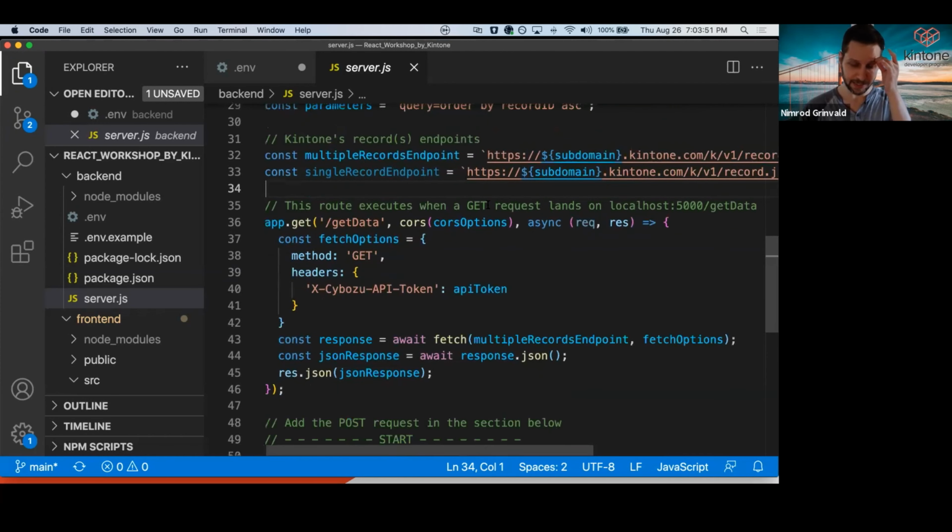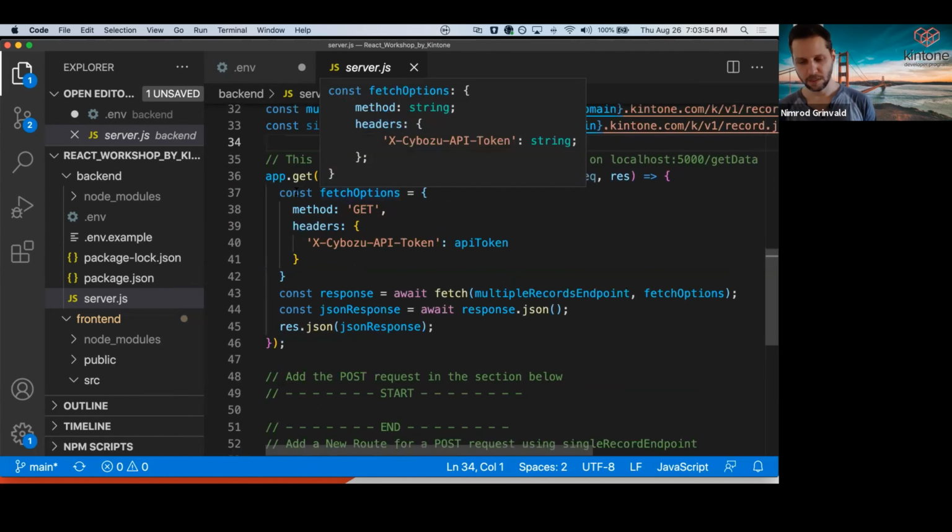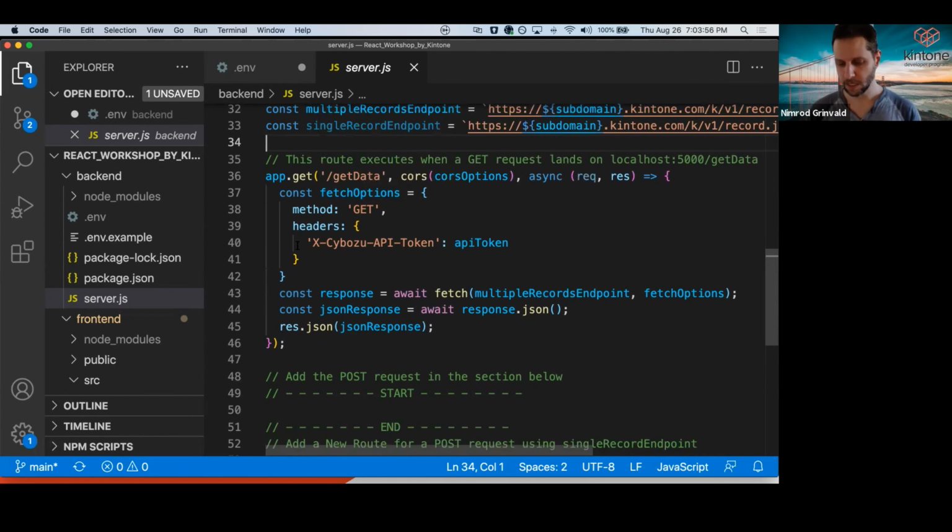And then we've got this get request over here. This get request is going to live at this route. So the server is listening on this route, and when a request from our front end hits the routing server at this endpoint, then we're going to do the following behavior.